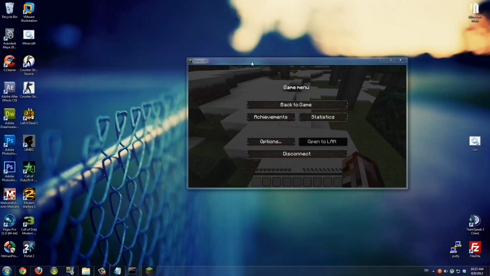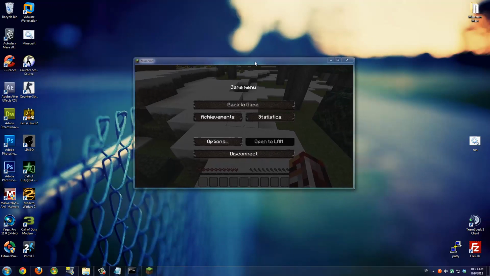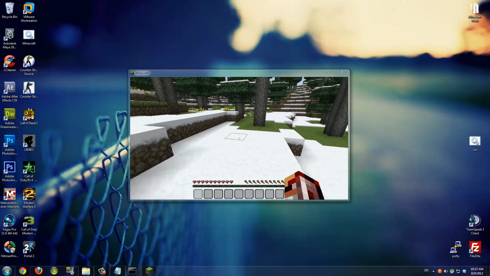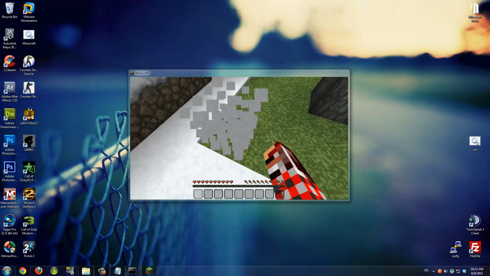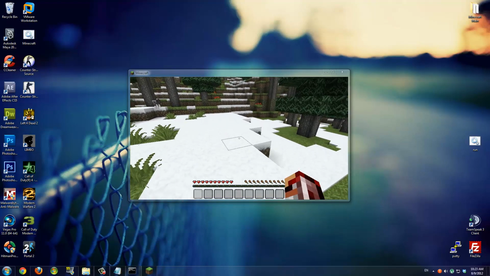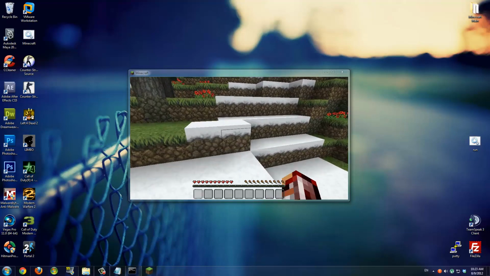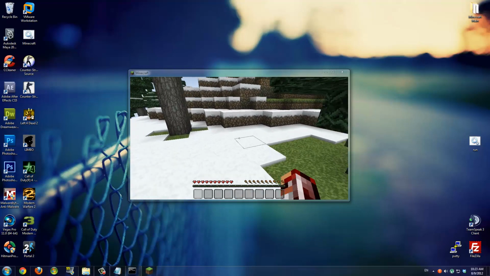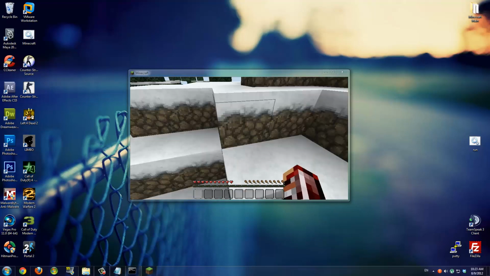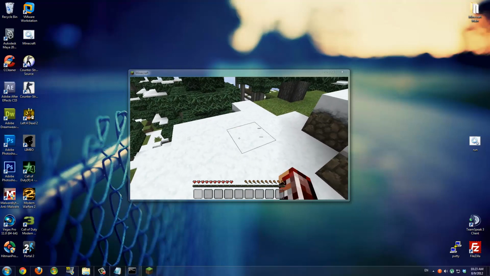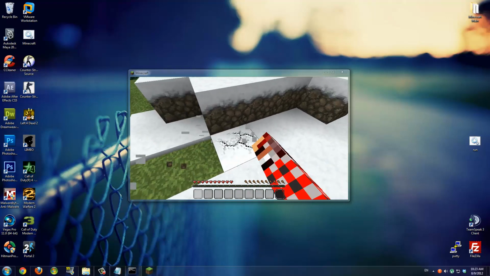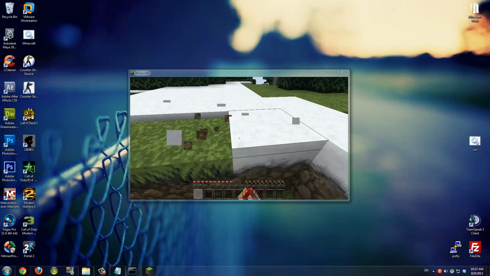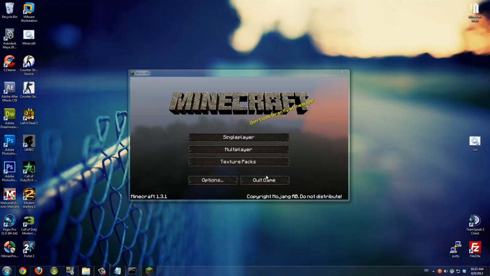I'll be doing more tutorials on how to add plugins and also how to make a Mineshafter version of this server, so you will not have to have it on false. You know, with the online mode, we set it at false because we don't have a premium account. But with Mineshafter, it's going to allow us to set that to true, but it's going to use the proxy servers of Mineshafter. So that way, you will not need to have a plugin such as XAuth or AuthMe, which will make everyone register every time they log in, and that's kind of annoying if you don't want to have that.